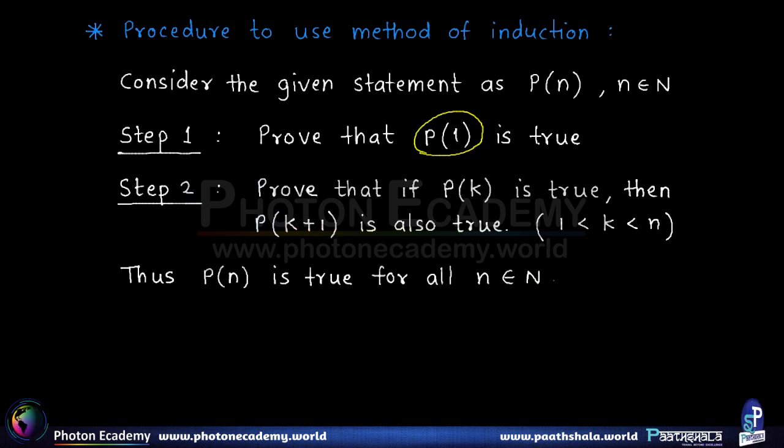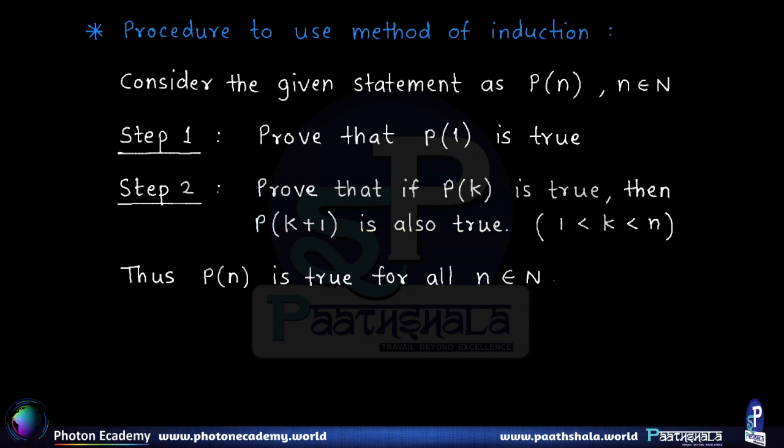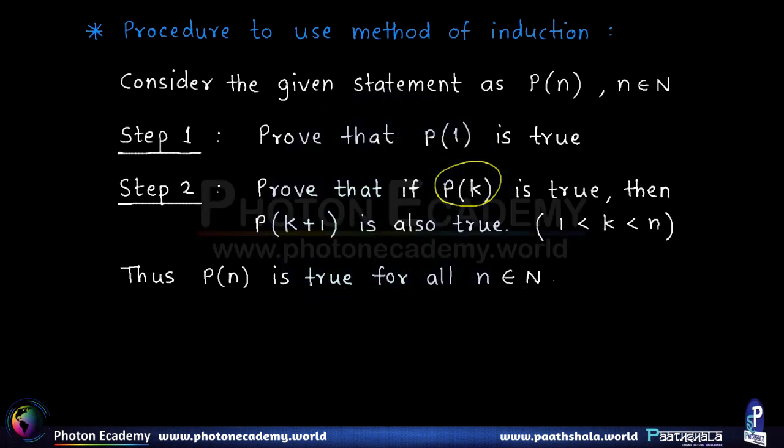Now that is analogous to making the first domino fall down manually by hand. We take n equal to 1 and we show that LHS and RHS are equal to each other. Now the next step is very important, that is, we show that if P of k is true, where k is some arbitrary number between 1 and n, that is, if the proposition is true for some value k, then it has to be true for the value k plus 1 also. If we are able to prove this, then it would mean that it is true for all the values of n.